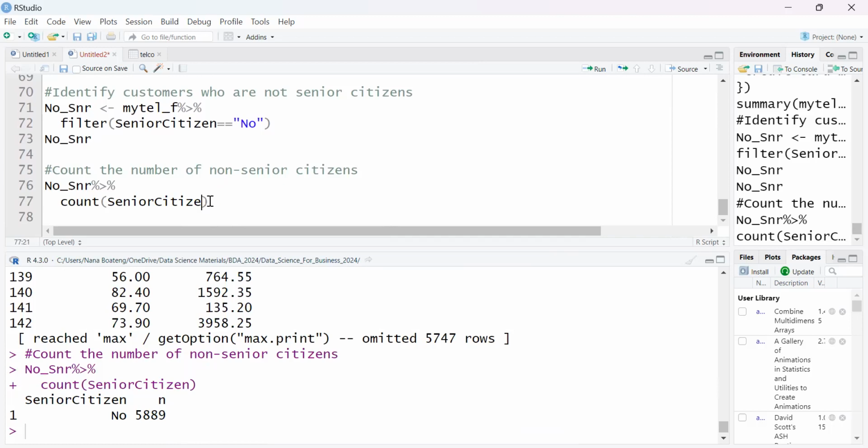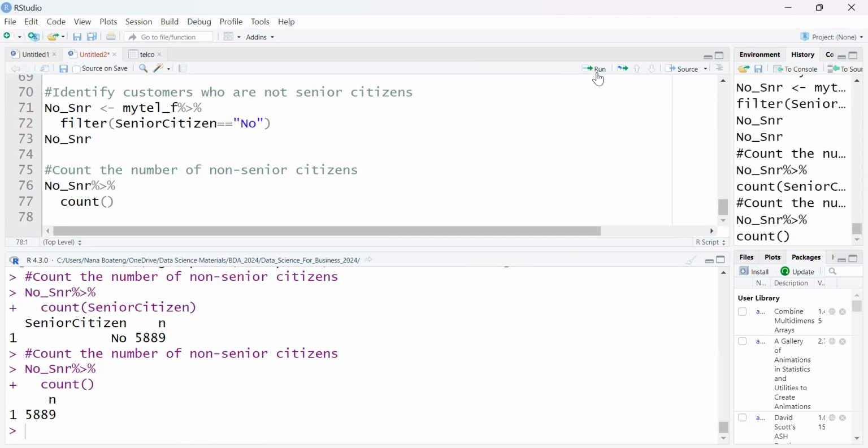And mind you also that you can make this blank, run it again. You see that this one also gives you the same number. Which means that we'll come to other areas where we can use count.